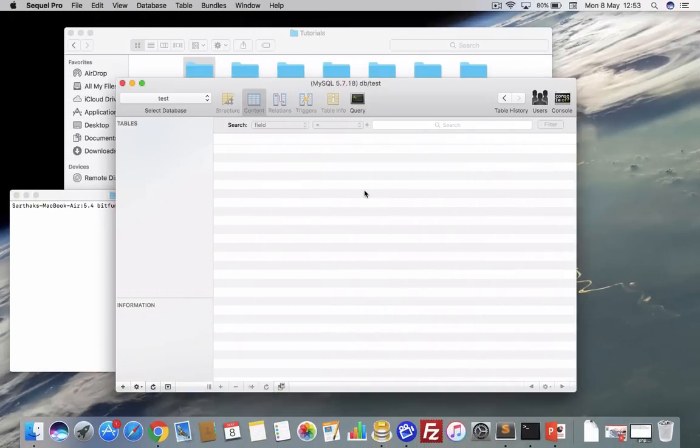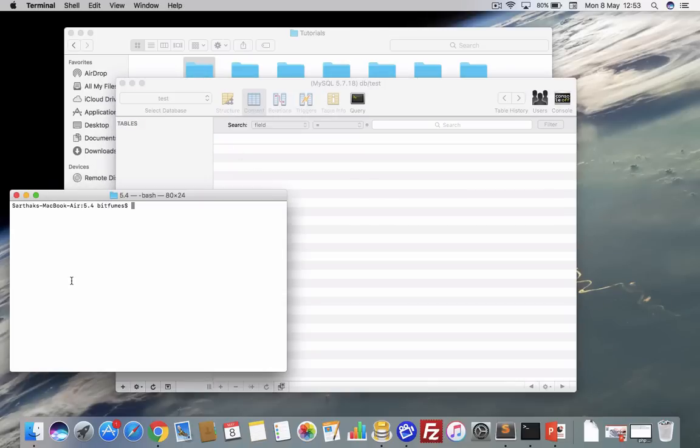I have created this test database and now I will create the model. So php artisan make:model, and the model name will be File, and to create the migration along with the model I will use -m. This will create the migration and the model too. Let's hit enter, and you can see it says model created successfully and also the migration.